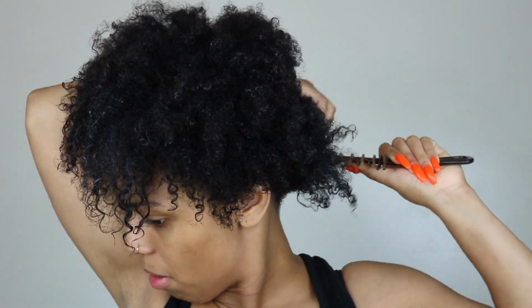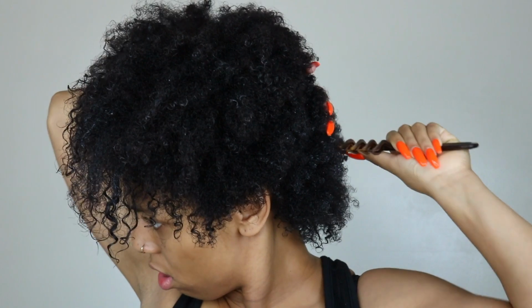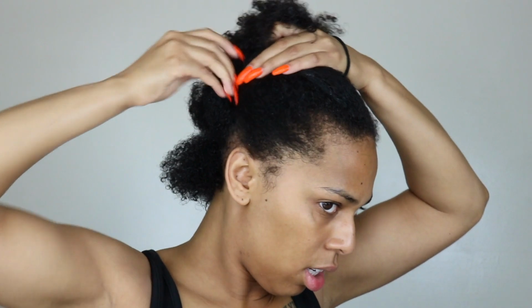Next, I'm just gonna be taking this wide tooth comb. I'm gonna section my hair off in the back. It doesn't have to be super perfect, you know? But section it off in the back. My hair is super thick, so about that. And so I don't get any other hair in the way, I'm just gonna take this hair tie and tie this up in the back. I look real crazy right now, but this is the real deal.